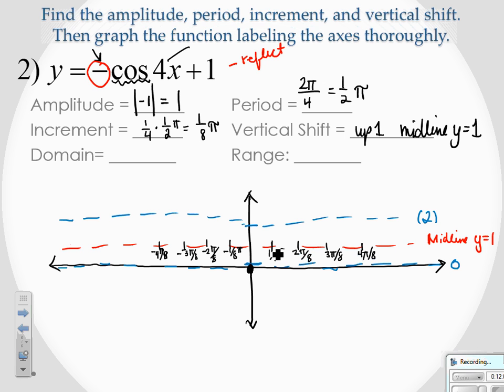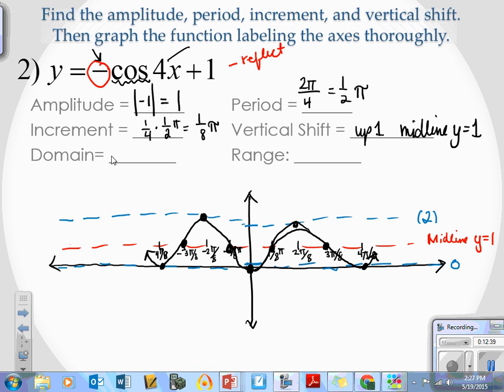So I'm going to start low, and I'm going to go up to my midline, up to the high point, back down to my midline, back to the low point, and draw my curve, my wave. Oops, I missed it right there a little bit. Then I go back up to the midline, up to the high, back to the midline, and back to the low. And draw my curve. Arrows on both sides. And that is my 5 critical points.